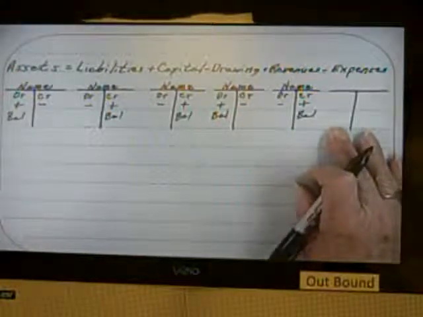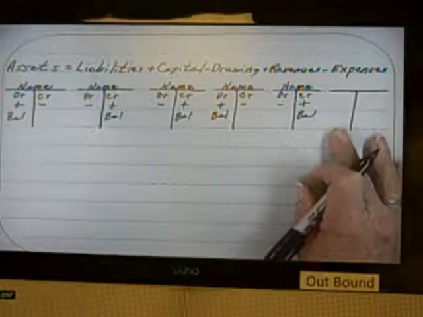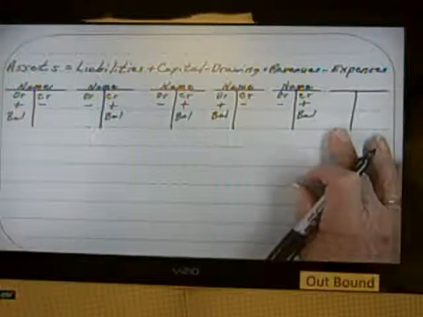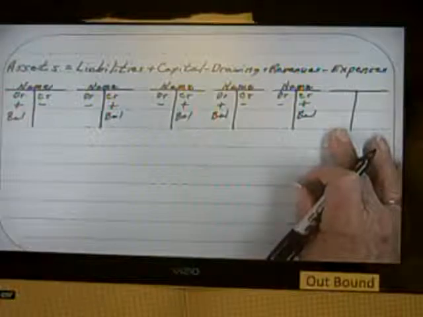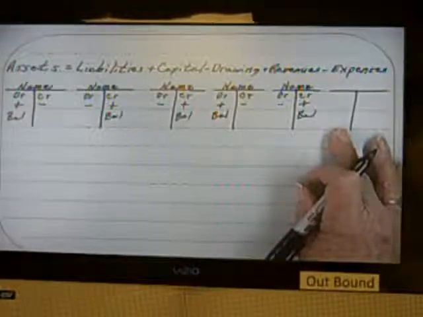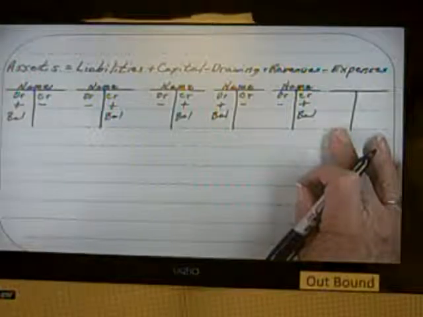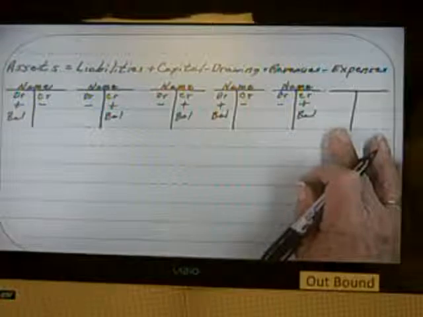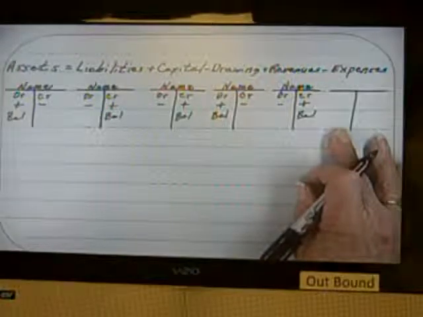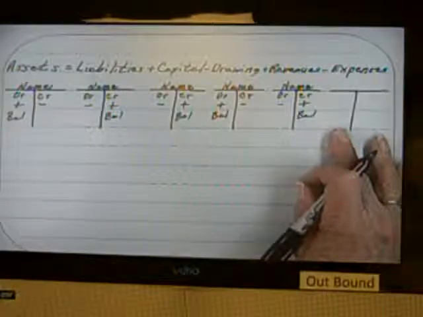Expenses are those costs that we incur in order to generate a revenue. That's what they do. Now, we might say, oh, expenses are bad, we don't want expenses. But if we don't have expenses, we can't generate revenue. For example, if we're a manufacturer, we've got to have an electricity expense to run machines in the factory. If we don't run machines, we don't earn revenue. So expenses are what we incur in order to generate revenue.